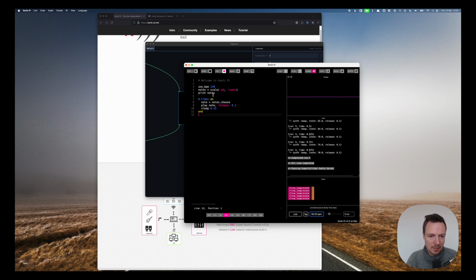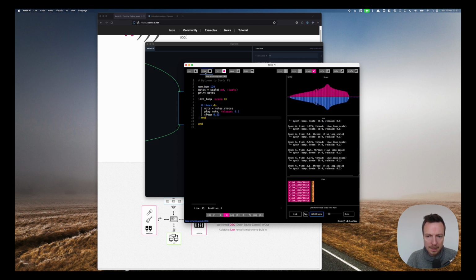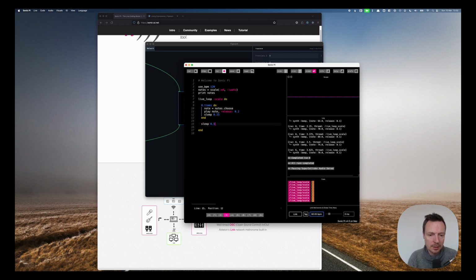So we always keep hearing this same pattern, and it would be nice if this would be repeating all the time. So around this, we can do live loop. We can give it a name, and then this gets indented, and then we can do this. Now, this will play immediately after the next one. It's just 8 times, and then immediately the next one, so we can sleep after this for a bit longer. All right, cool. So this is our main pattern, but now how do we connect it to Figment?